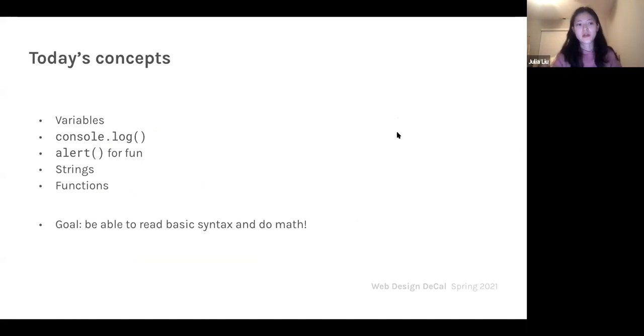So we're going to cover a couple of basic concepts in JavaScript today, including variables and how to use the console, as I said before. We're also going to introduce a fun function called alert, which you can also use in your browser. Then we'll go into more detail about strings and functions, which are essentials in JavaScript. The goal is to be able to read basic syntax in JavaScript and do some simple math and other functionality.